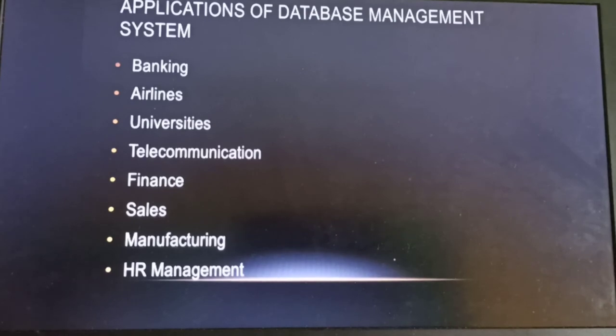These are some common applications of database. There may be more and more applications of database management system, where everywhere the data is generated and these data are stored on the database management system for accessing in a convenient and effective manner.